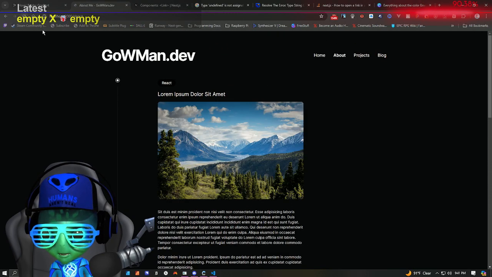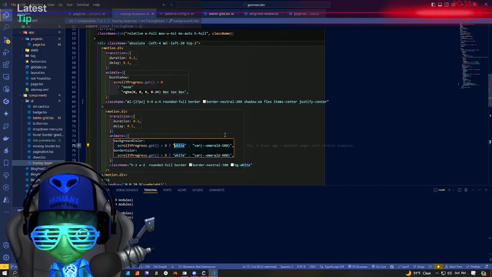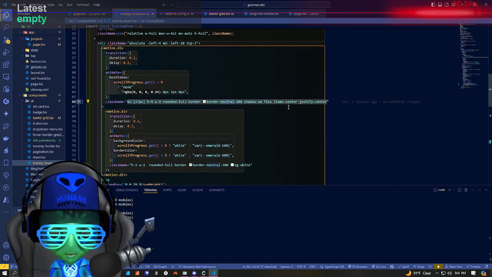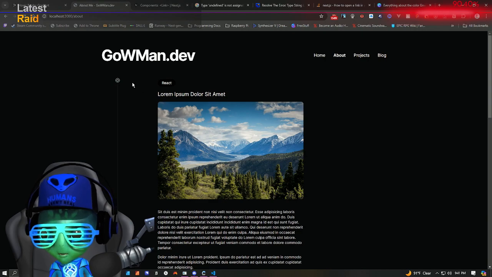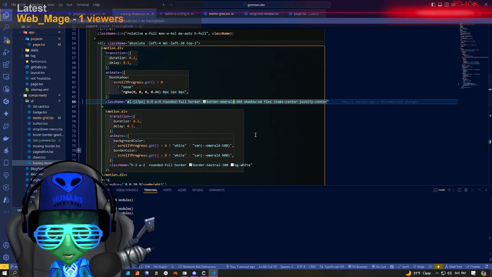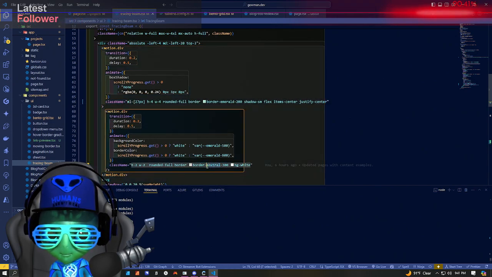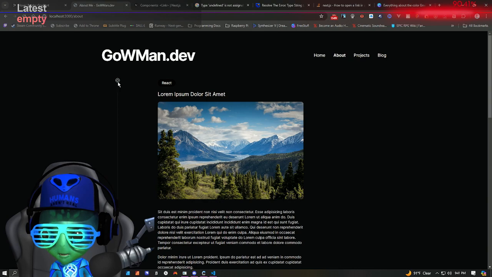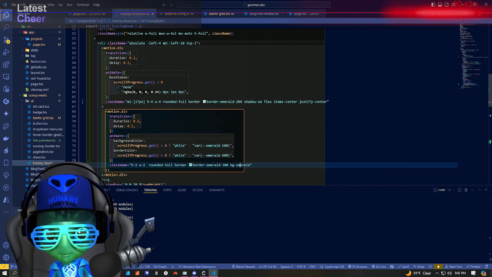I was wondering how I could change that around the full border. Okay, that's emerald. That's good. And this, if I do, this is emerald. That should be the inner one. Should be.